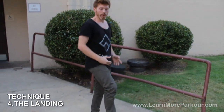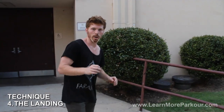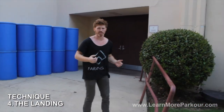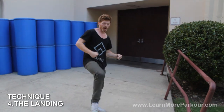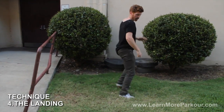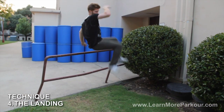This comes with repetition. You're naturally going to open up just right when you start clearing the rail, and then go into the landing. A common issue is when we over-rotate and spin too much — that means the legs are probably staying tucked too long. For the landing, you want to come out, and another way to slow down the rotation is by opening the legs up a little bit to slow down the spin.